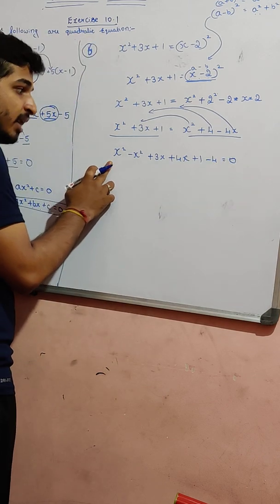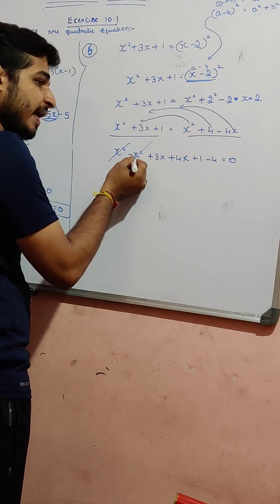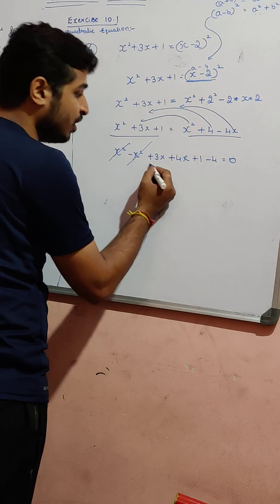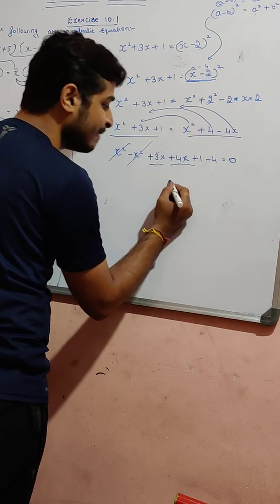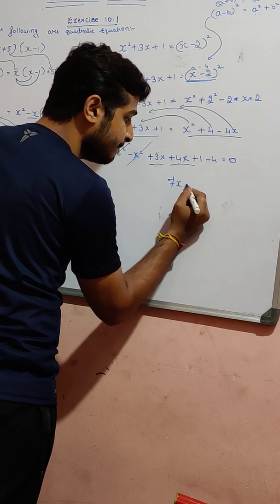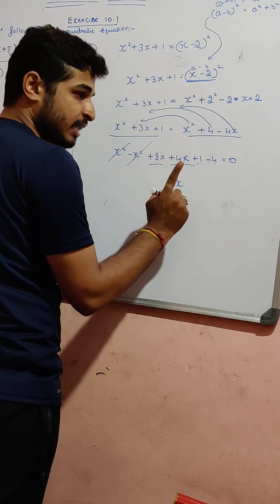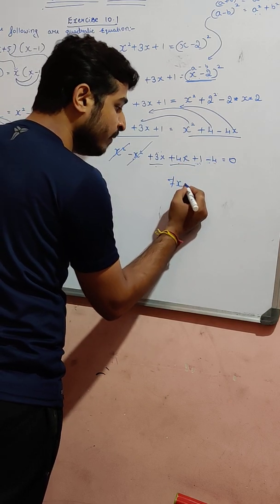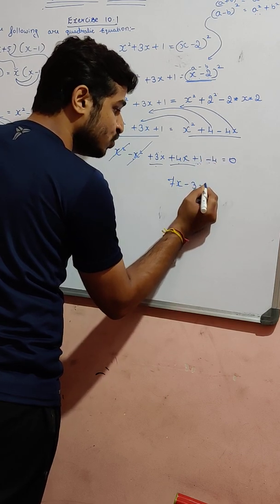So plus x square minus x square cancels. So plus 1 chocolate you have, so minus 1, you are giving to a friend, so it cancels. So 3x plus 4x becomes 4, 5, 6, 7x. So 7x. Now which is greater? Plus and minus: you should do subtraction. But which sign should you put? Minus, because 4 is greater. So minus 3 is equal to 0.